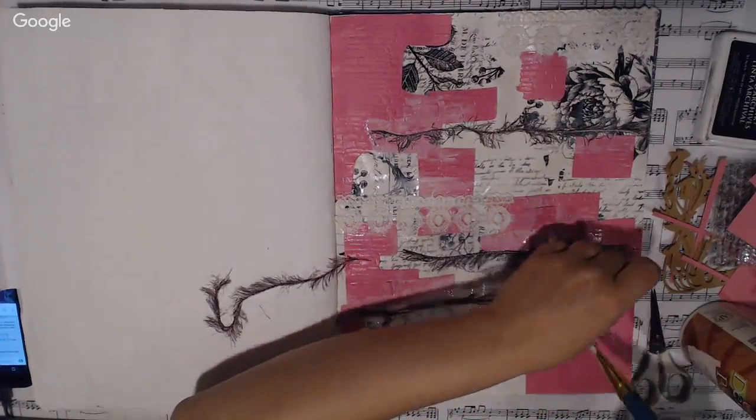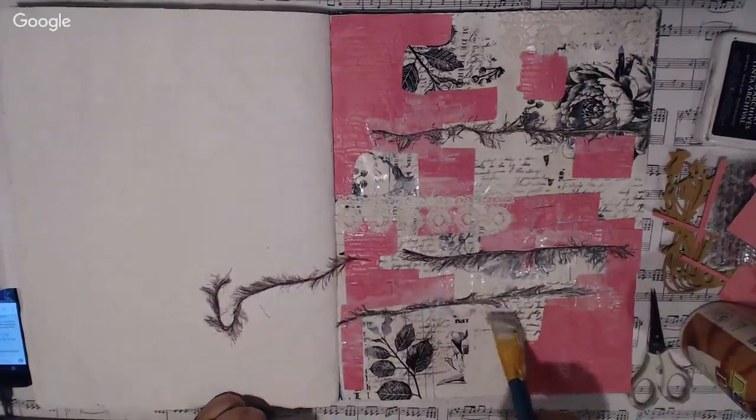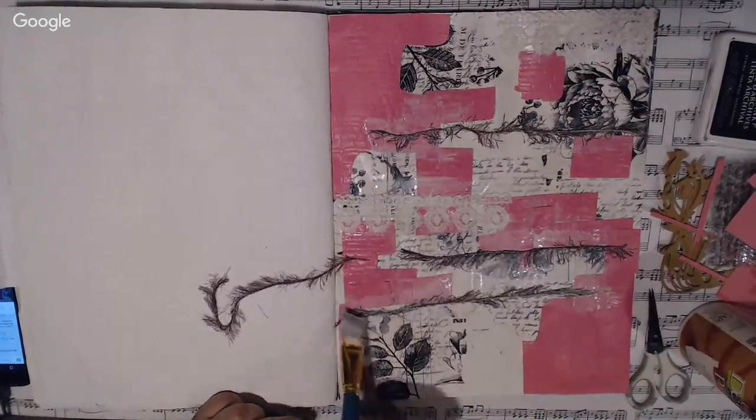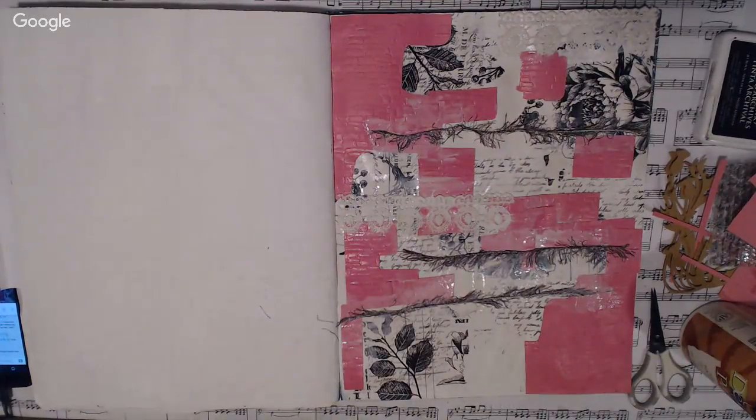Not today. There's a lot of glue on this page. Yeah, like 40 minutes putting glue on that page. What time is it? I could get 30 minutes just gluing glue.